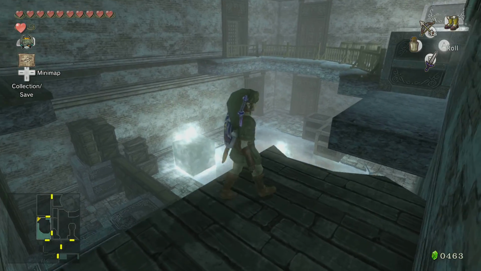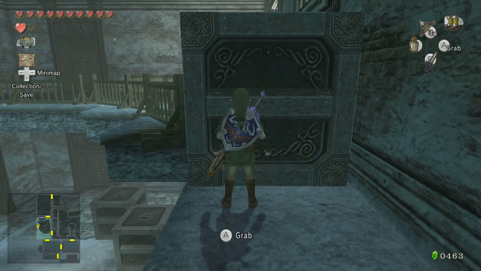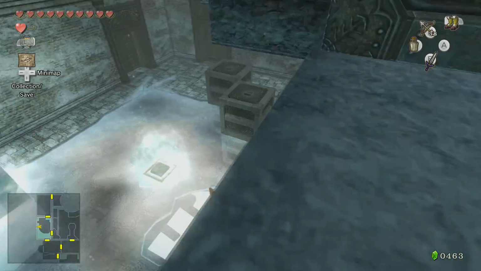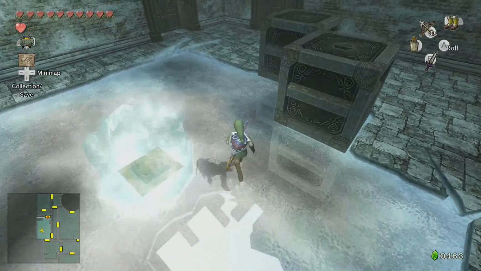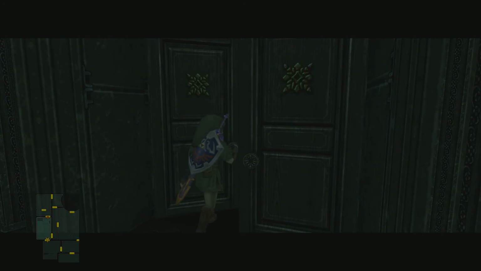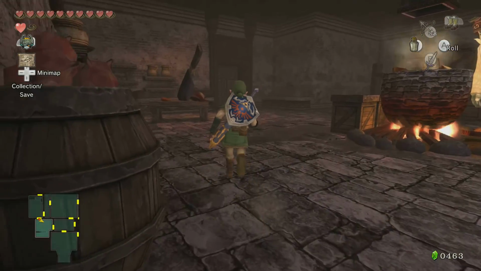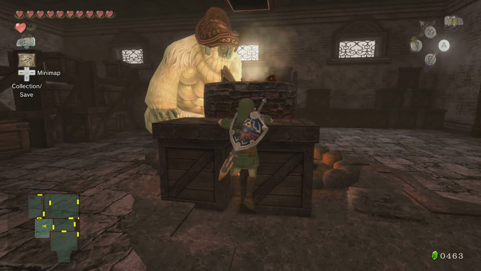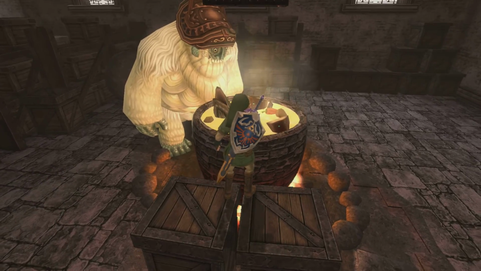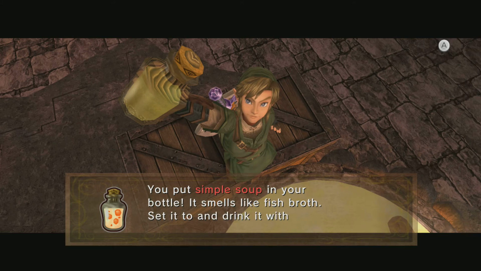Yeah, we can climb up here, but there's nothing we can do up here yet. So all we can do is just drop down. We actually want to head back this way anyway. So before I give him the pumpkin, I'm gonna dish up some simple soup, then drink it.